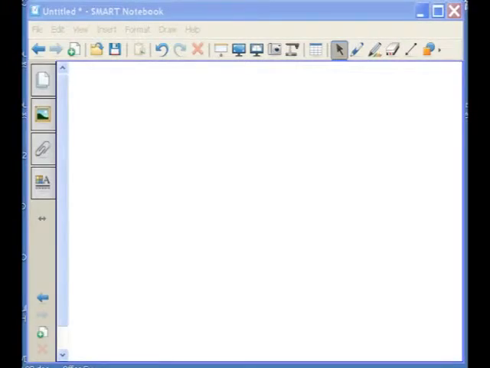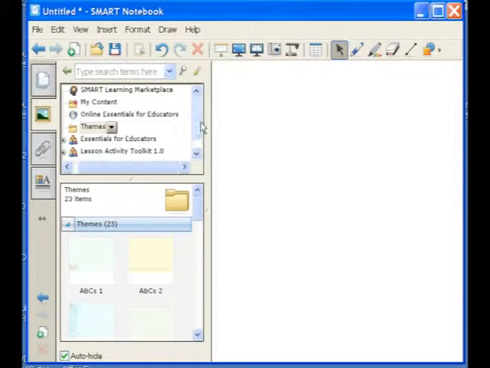Let's take a quick step back in time and take a look at what SMART offers us as already created or pre-made themes that we can use. We did this back when we took a look at galleries, but let's do it one more time just to hash it over so we can be comfortable with how themes work before we continue on making our own themes.